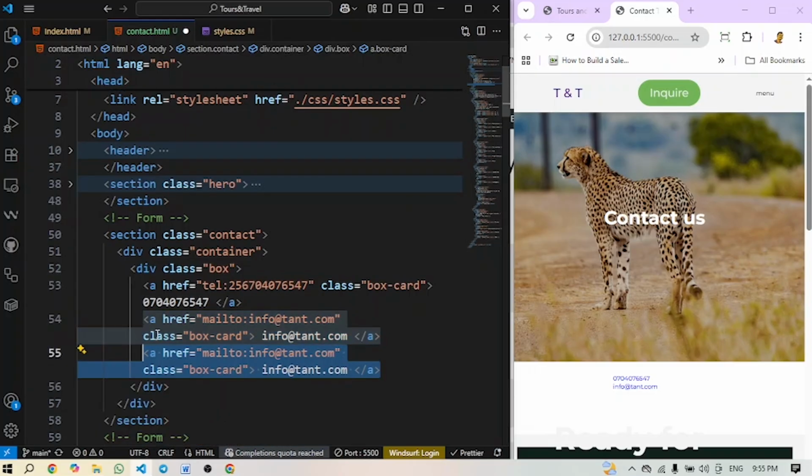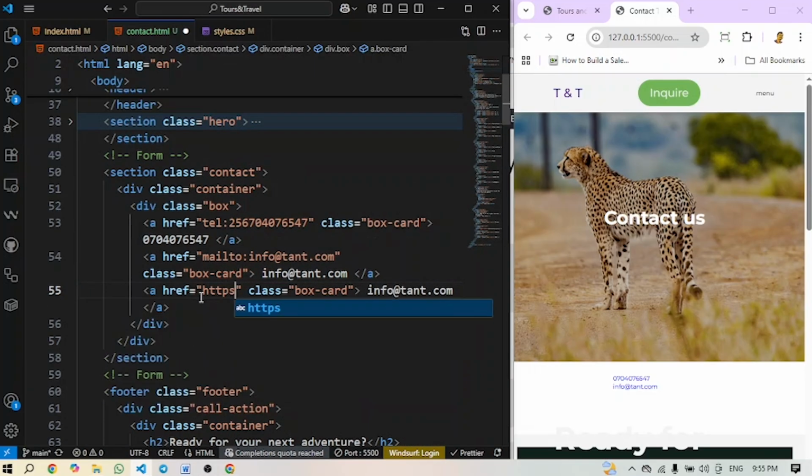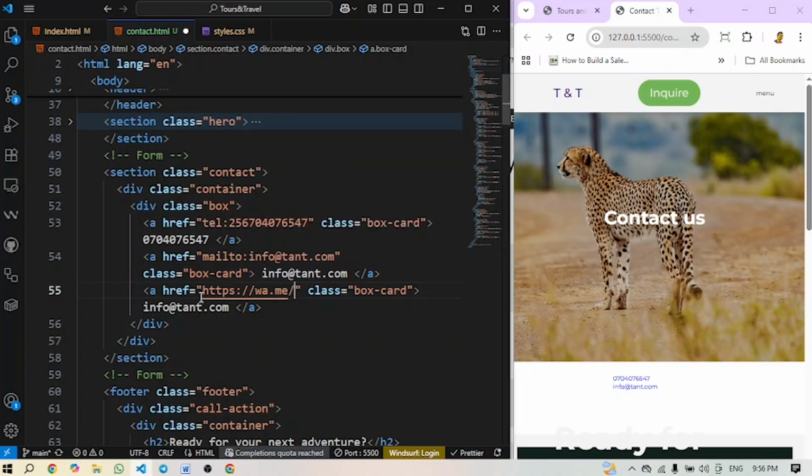And the next one is WhatsApp. So for WhatsApp, you also put a WhatsApp link, which is https wa.me, and then your number.